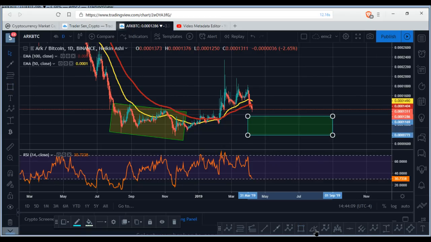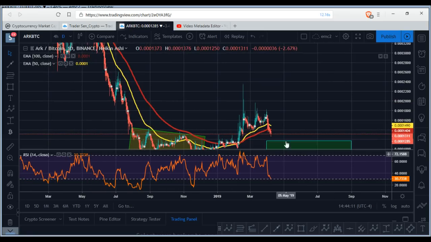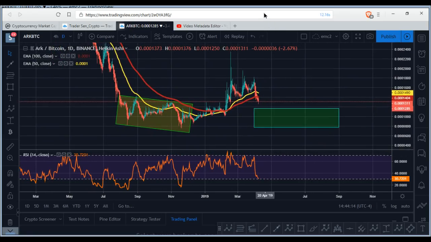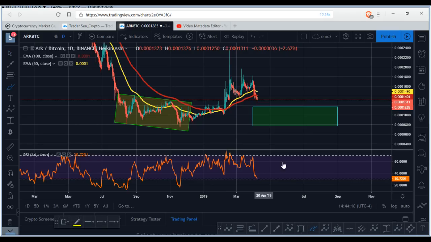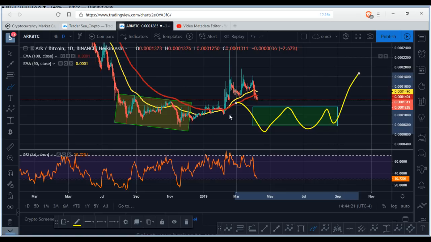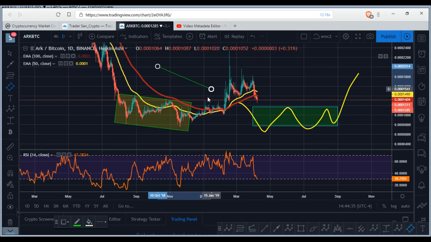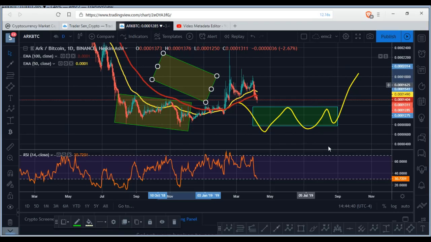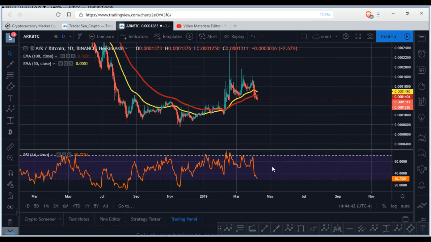BTC made this move, right? Come back down. This area: down, push up, down, push up, bang. BTC made this move. Look at ARC. Same exact move, right? It doesn't have to look exactly the same, but Litecoin made the same exact move, just at a different angle. Instead of like this, Litecoin made it at this angle. Same exact move. So I can show you Litecoin after I talk about ARC, but let's go back to ARC.